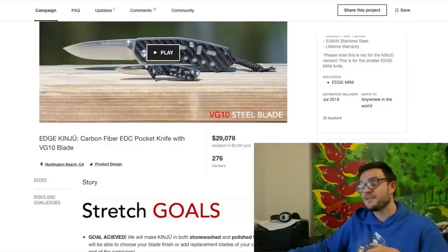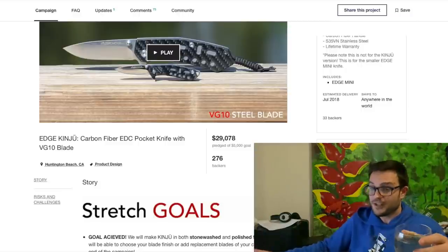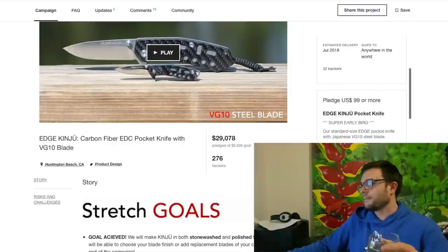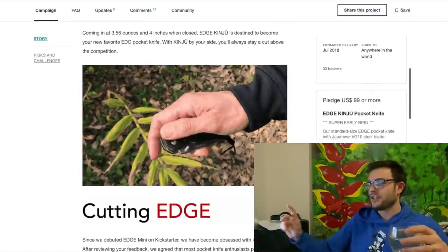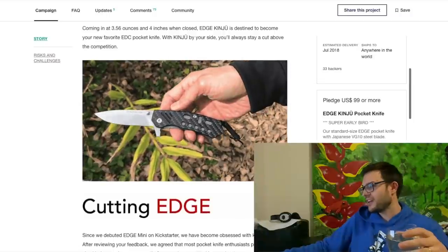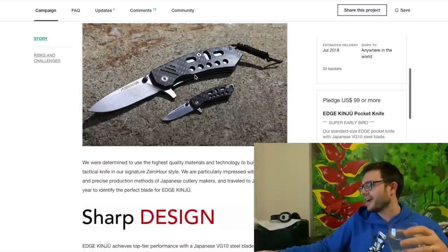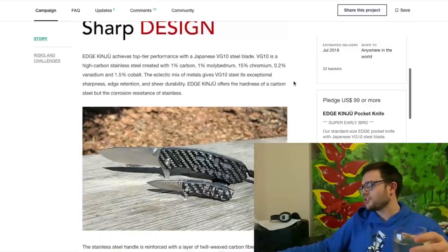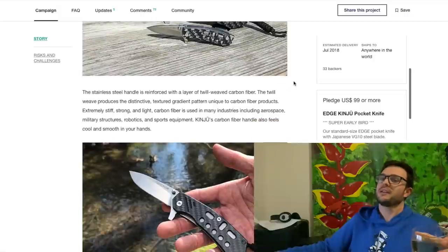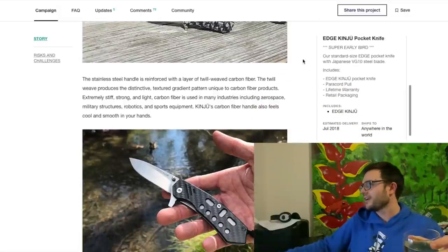So they say Japanese VG10 steel blade. Yep, VG10 is a Japanese steel, but yeah. I mean, all right, but I don't know why you'd choose $100 on that in VG10 when it's not really doing much apart from having some weird cutouts in the shiny carbon fiber type material. So there you go. Just lots of talking, lots of talking. Kickstarter, man, they just talk and talk.